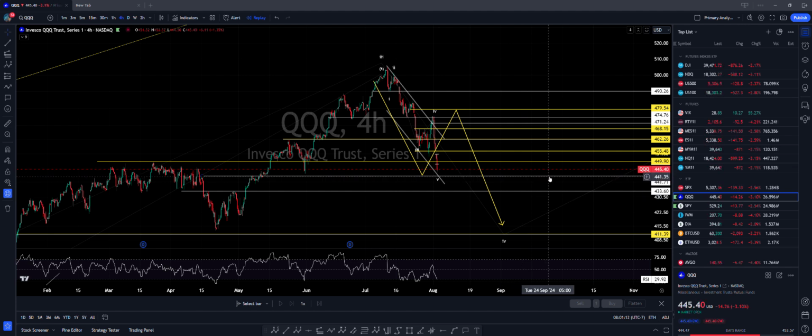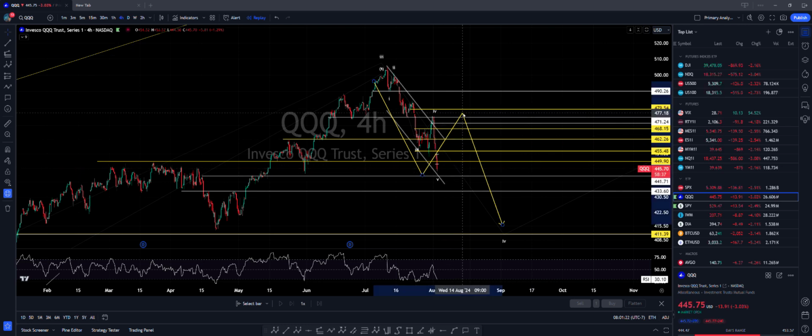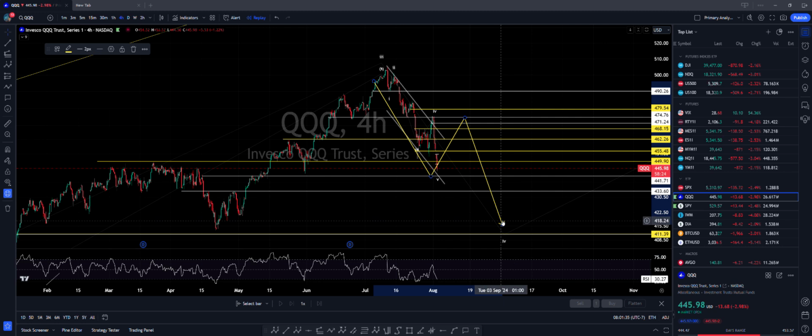So in this case, 441 and 4295, these are our levels to watch for today and on Monday as well, right? If we start getting a solid pullback again, then we are getting into this range again from where 474, right? So where we closed our QQQ calls the other day, right? So this is where we're going to test again, and then the next decline will come. So this is my thought for now for QQQ and SPX.